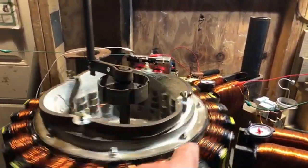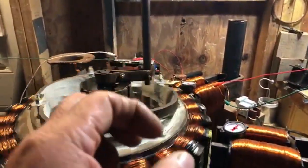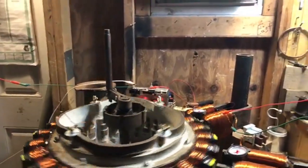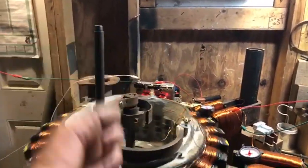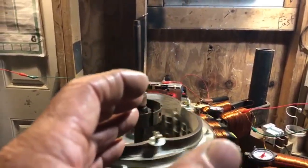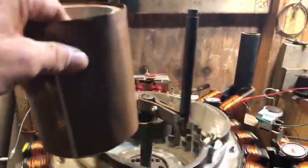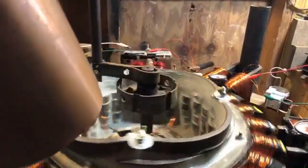So that means there's 24 magnets, so there'll be 24 small capacitors. Now, this is going to be the thing. The capacitors, however small they are, I want to build a capacitor on the inside. I want to start off with something that fits perfectly underneath that center. So that means we're going to build electrostatic capacitance.